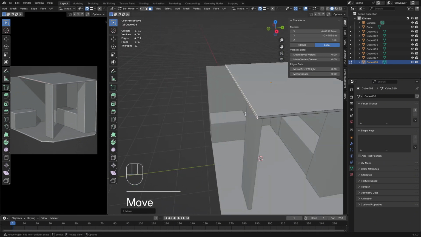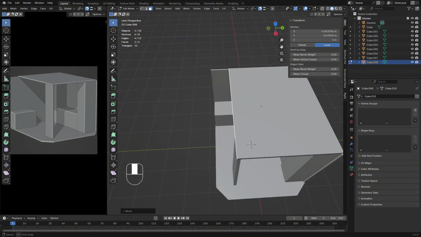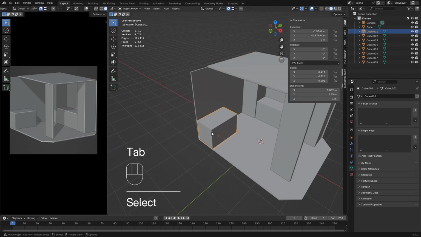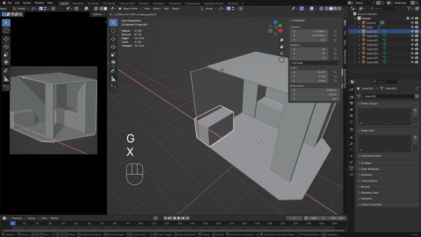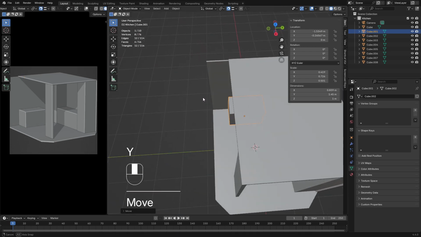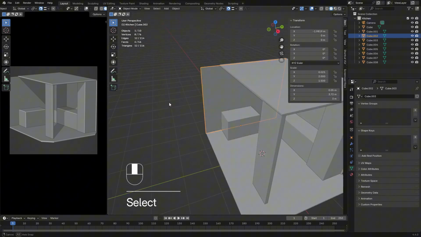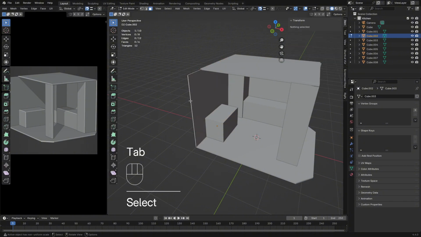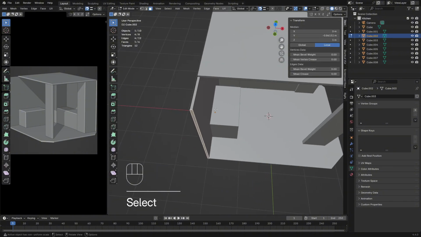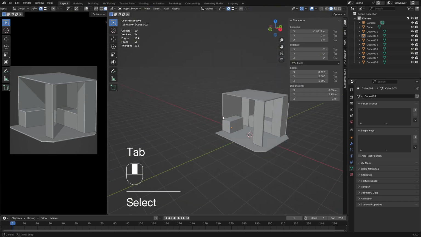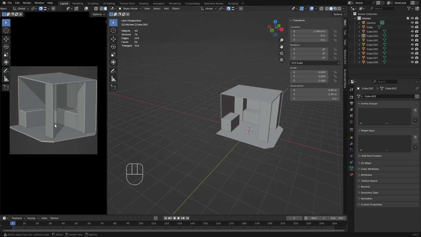And now what we can do is to move also this. And we need to move also this wall. Like that. And it snaps. Looks way better.